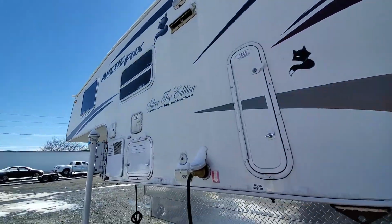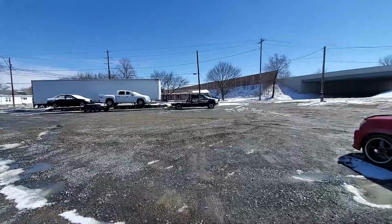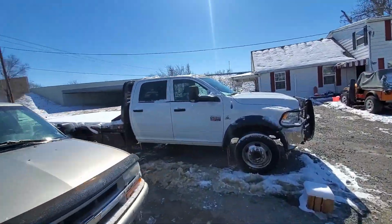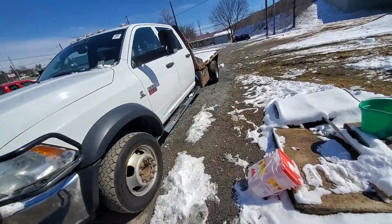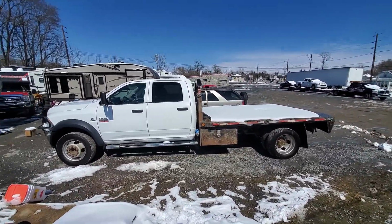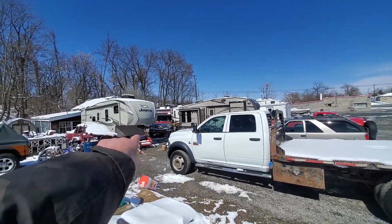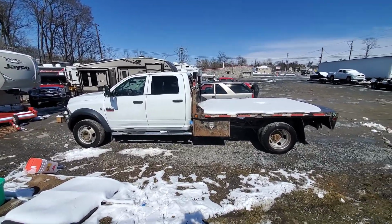So on to my other truck that I just bought. Not the X-Runner, you know, I've had that thing forever. Not the tow truck. Had that thing for longer than ever. But I just bought this 2012 Ram 4500, and this is more of what I was looking for when I started out with this Overlander idea. I wanted a huge truck like this one, and you can see this is the bigger crew cab with the extended wheelbase. This is 84 inches cab to axle, where that F550 is 60 inches cab to axle. So this is the huge truck that I really wanted to start to build from.